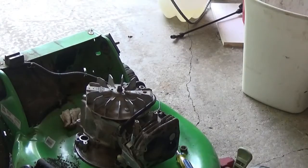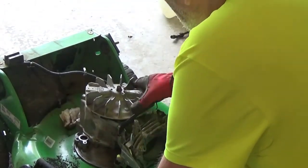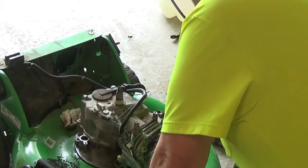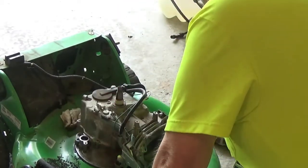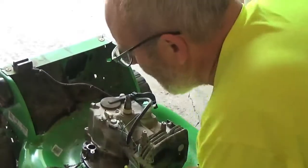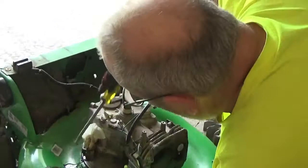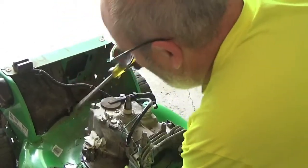I'm gonna stop here for a second and we'll come back. There you go. Didn't want to waste your time on me getting a wrench. Ratchet, socket, got the nut off, and there goes the flywheel. And we'll save that little keyway. Okay, now we're gonna flip it over. Oh, look at that, ooze some more oil. Damn it. Like I said, there's so much more oil on this thing that needs to be drained out better.